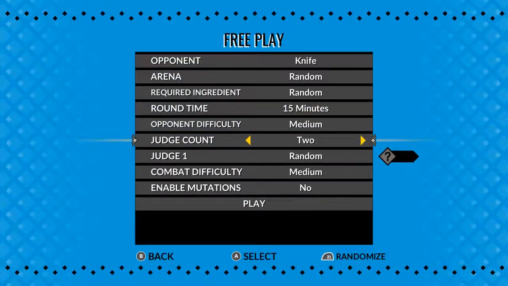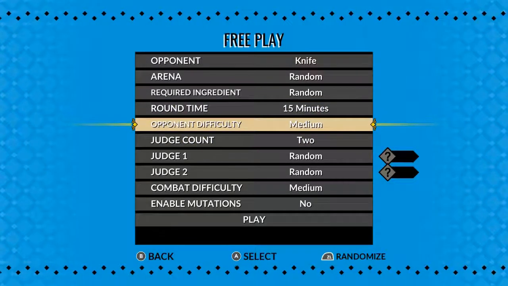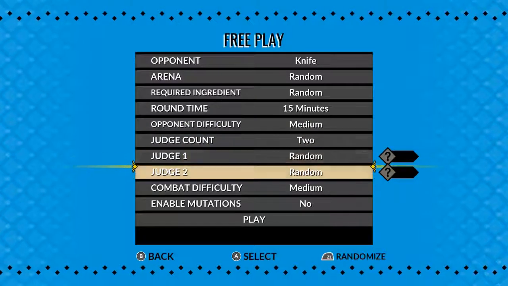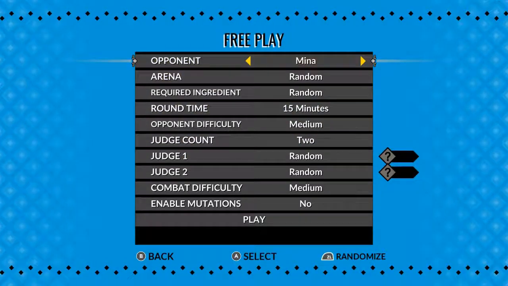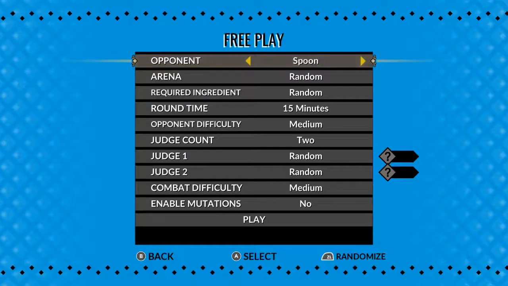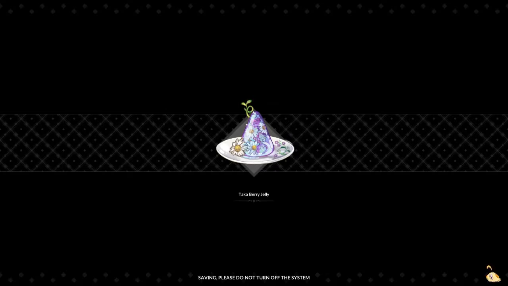We're going to bring the judge count to 2 and the round time to 15 minutes. We'll put the opponent difficulty on medium, okay? But we're going to have 2 random judges. We don't know who we're going to have be our judge, all right? Our opponent, as always, will be randomized. And then we're going to hop right in. Let's do this. Oh, this is going to be a beautiful train wreck.